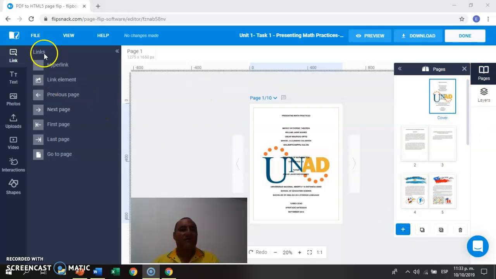And also, as you can see on this part of the tool, we can design or select the kind of text that we need, and also add photos, videos, etc.